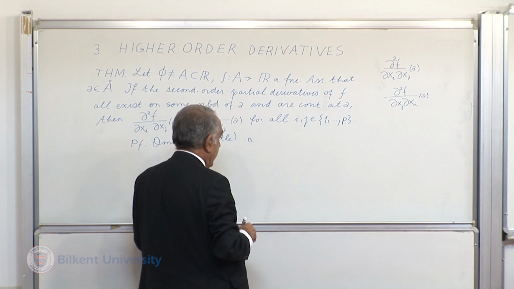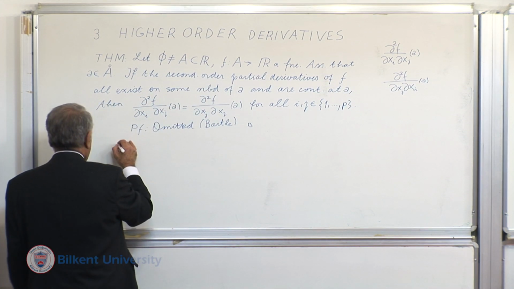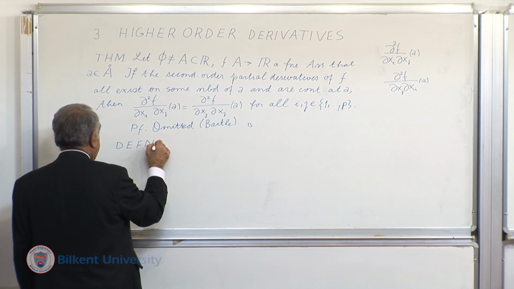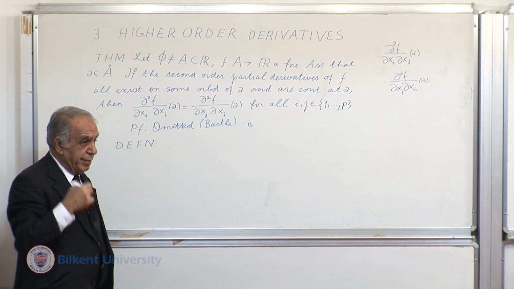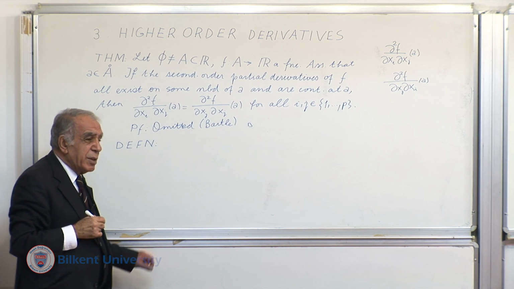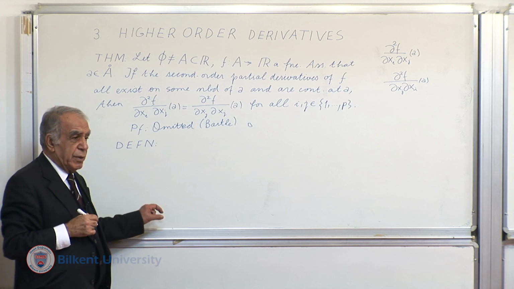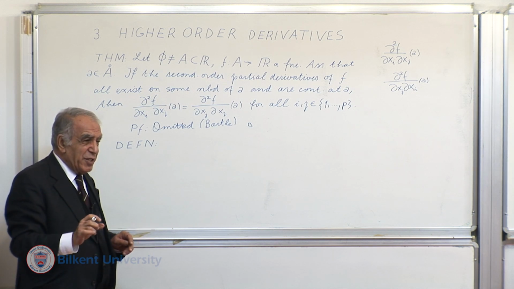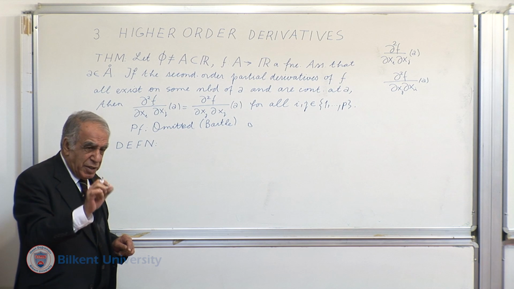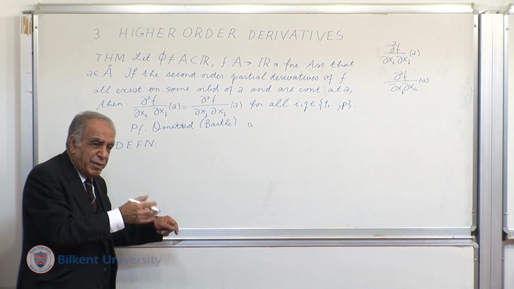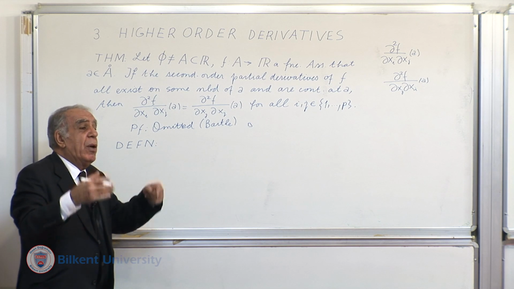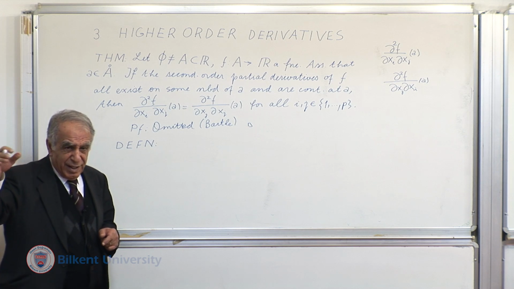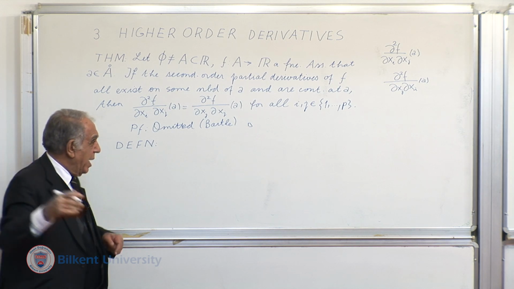Now, let's define higher order derivatives. I'll do something redundant here. I will define it for 2, then I'll define it for n, but not in an inductive way. So the definition for n will also cover the definition for 2, and it will also coincide with the original definition of the first derivative of f at a that we had before.